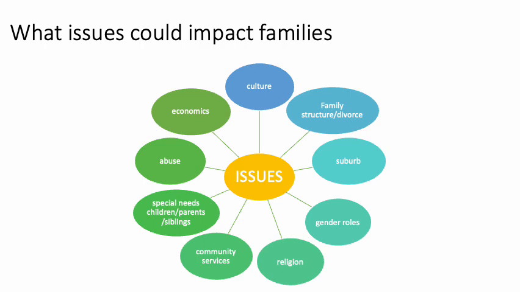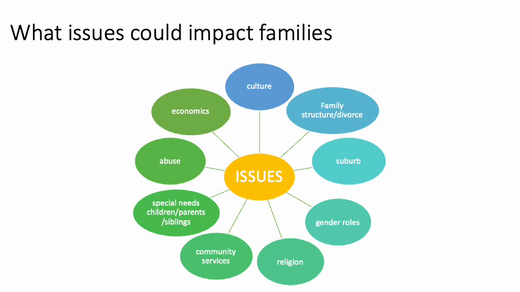So looking at things that will affect different families, all of those issues can impact on a child's development, but also can impact on the family, which we know, if we look at the family systems theory, anything that impacts on one member of the family will impact on all members of the family. So if there is abuse happening of any sort, and it might not be happening to the child in your class, but it's happening to the mother, that will impact on the child in your class. If the family is in economic stress, so dad has lost his job or mum has been retrenched from her job or her hours have been dramatically changed and they're getting a lot less money in, we know that causes enormous stress on a family.